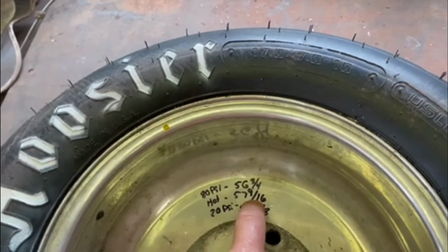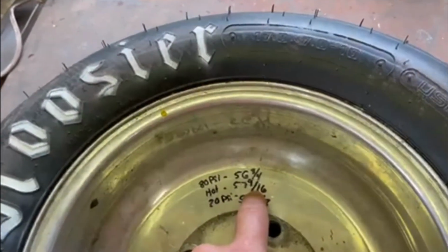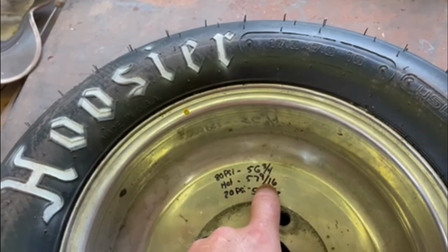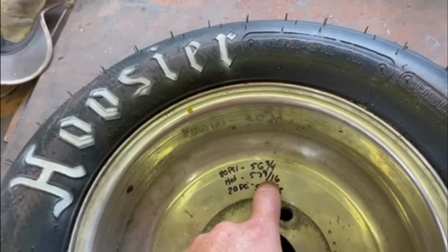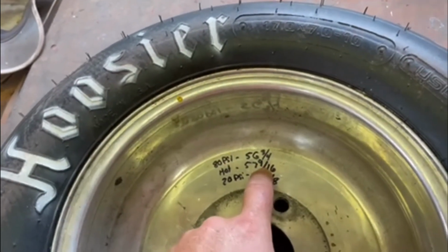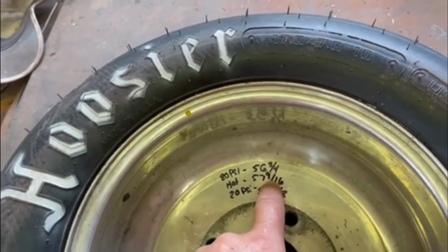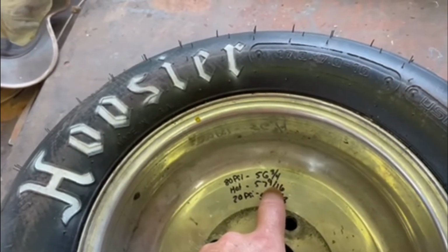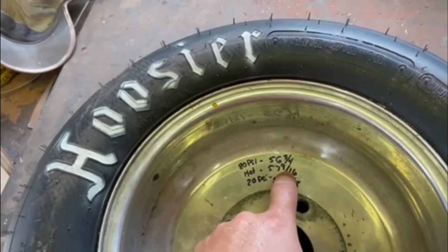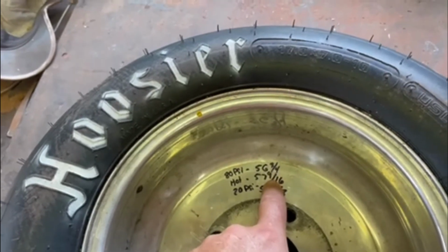I've had these things grow an inch before, and that's usually when you know you really stretch the heck out of them. Now, what I do is after they get hot, I let them sit overnight at pressure. So I let them cool off at 80 psi after they're stretched out, and they shrink a tiny little bit, but it's still for the most part about 3/4 of an inch of stretch. Then after overnight, I reduce the pressure to 20 psi, let them sit for a couple of hours, and then measure them again.